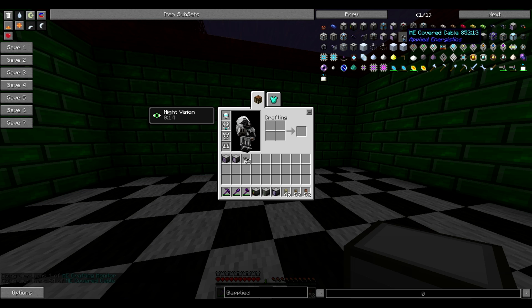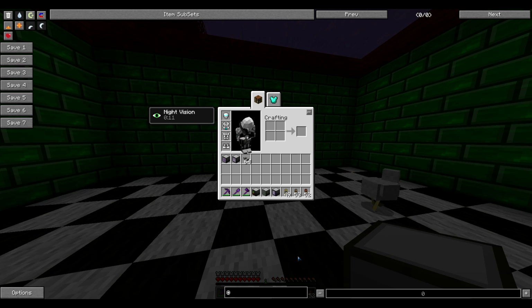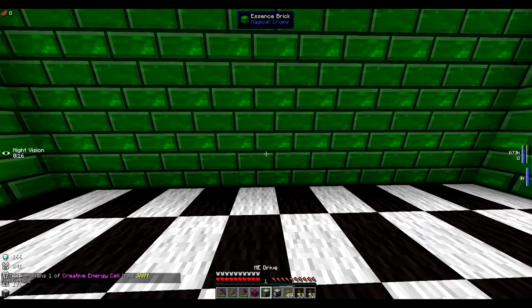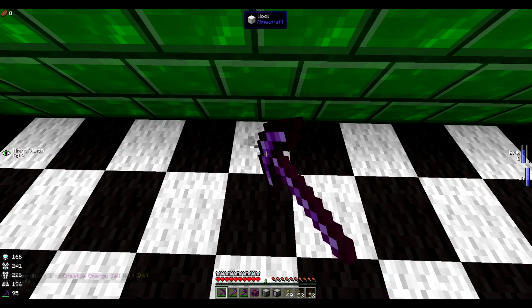This is just some of the basic things we need. This is a covered cable. We need a lot of cables, so we can start with that one as well. Energy cell, energy 100%. Okay, we might need to add something like that. We're going to add a power supply. We are going to add the Thermal Expansion for right now. This is the creative energy cell, so we will never run out of energy. We're going to use that to power the system just so we can get started. Eventually it will be powered by something else.